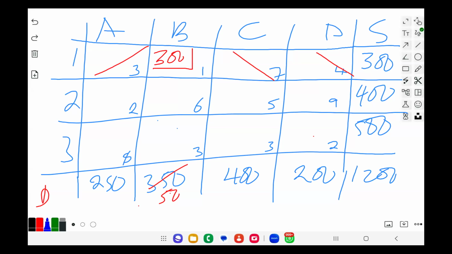These that have remained is 2, right? Yes, 2. And there are 2 2s. We can choose whichever. So I can even opt to choose this one. Here we are allocating 250, isn't it? And we will cancel this one because you need 250. Then this one will remain with 150, right?